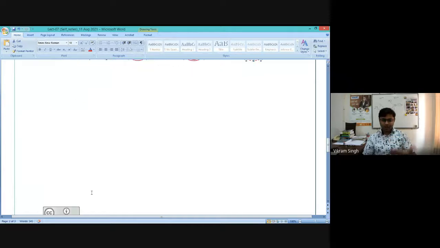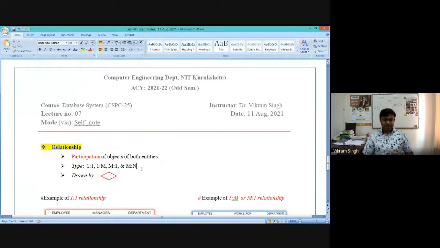Now we are going to the important aspect, which is called relationship. Naturally, we will have more than one entity in a business scenario or requirement. So it is important to model the relationship between these entities. If you're trying to design a college management system, there must be some relationship between student and course, student and department, faculty and department, student and scholarship, student and hostel, something like that, right? If we have a student entity and a course entity, then the relationship will be of some ratio.